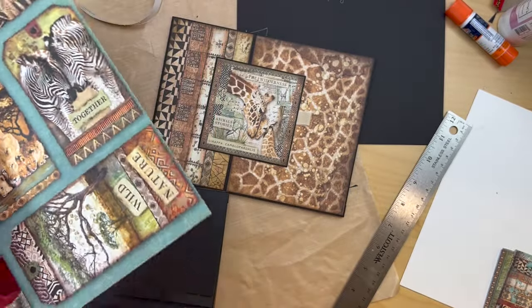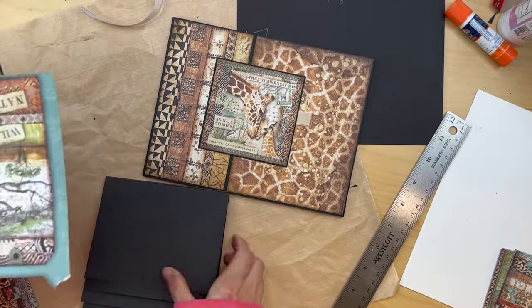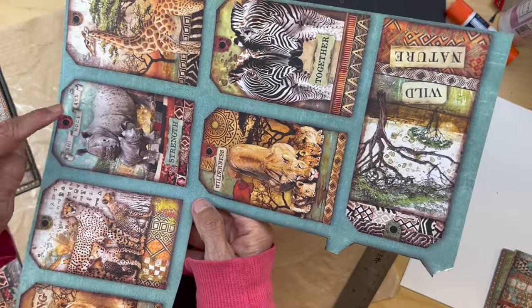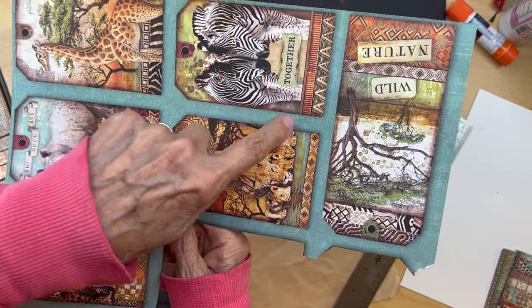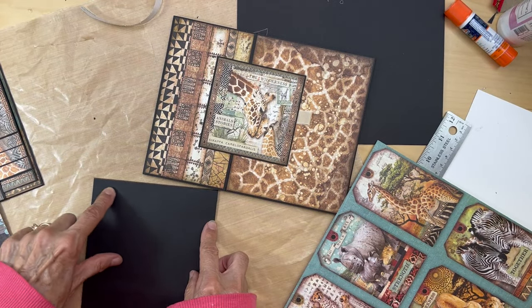I think this is where I got my solid blue for that top strip, from this sheet. It has some blue in through here, so I just cut some blue out through here to fill in this top part of the waterfall here.